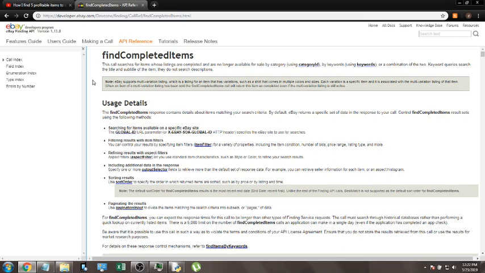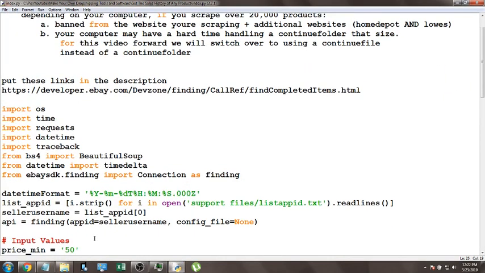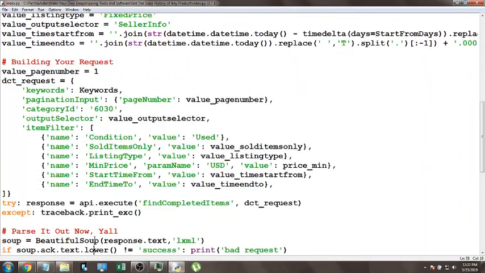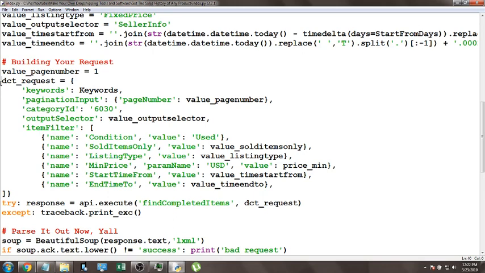So anyway, in findCompletedItems, there are input values. Now I'm going to show you mine first, and then we're going to look at some of the other ones that you can get from the website, just very quickly. So this is my dictionary for the request, and the first key is my keywords, and then the value is whatever keywords I choose.